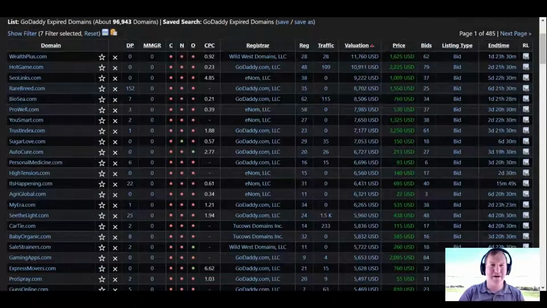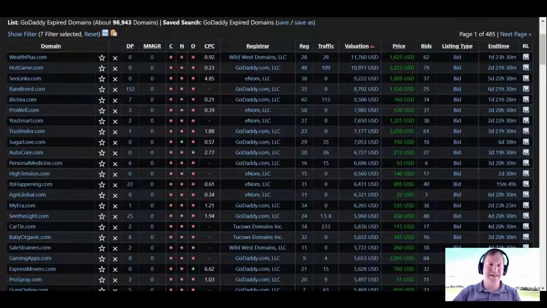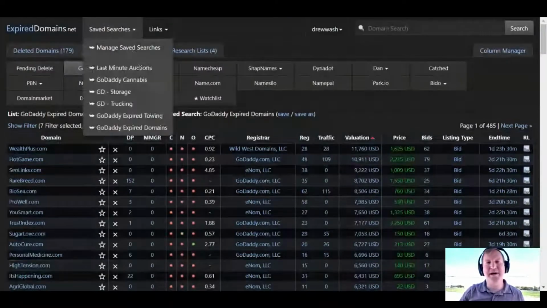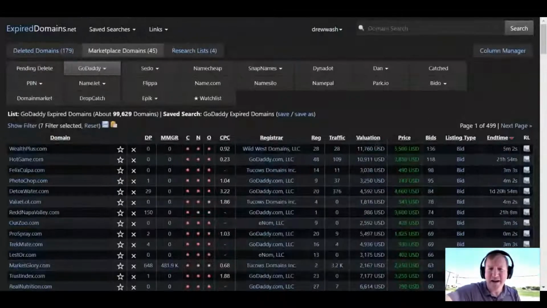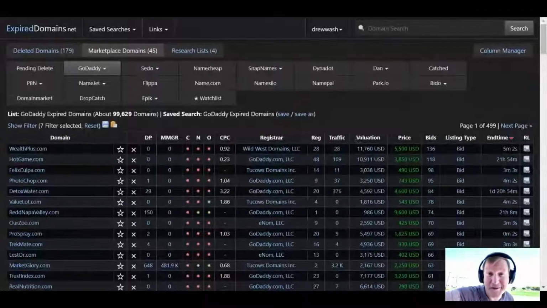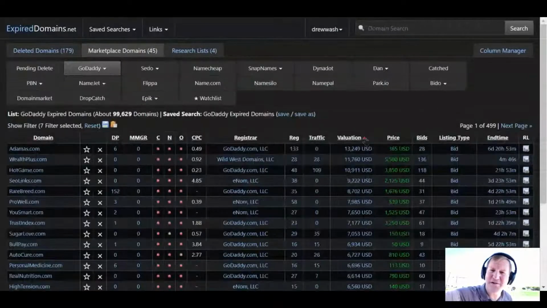What you see right now is expireddomains.net. This is the tool that we use, expireddomains.net, to look through domain names. They help us filter out hundreds of thousands of domains down to right now 99,000, and I'm hoping and praying as I stand ever so slightly out of the sun, that we can find a couple good domain names before Drew gets a sunburn. Let's find 3 good domain names before Drew gets a sunburn.